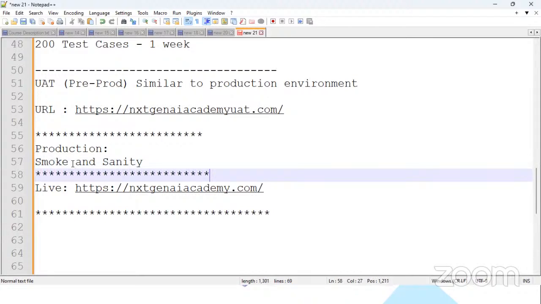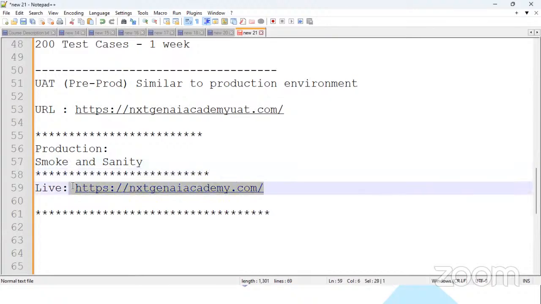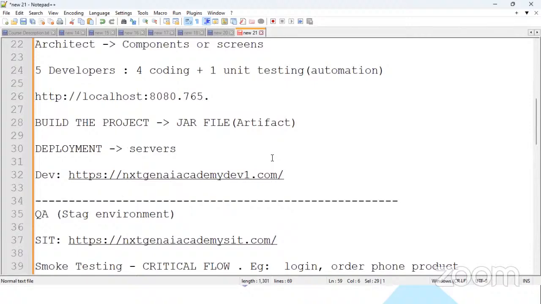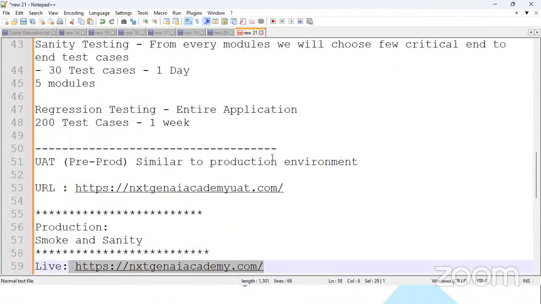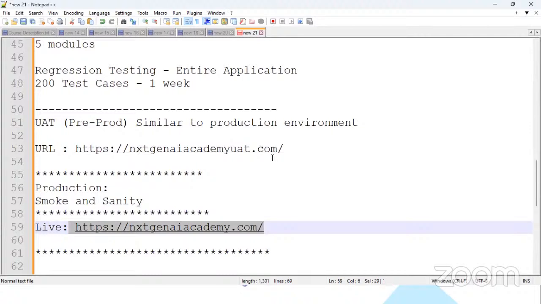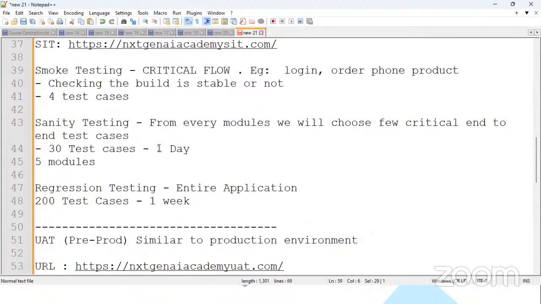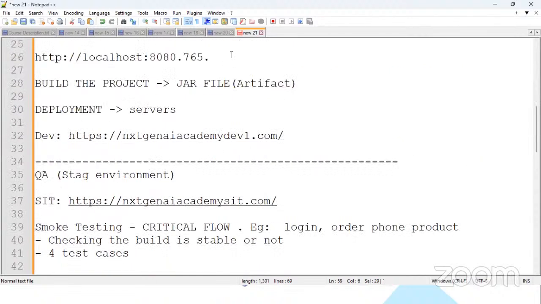Once it's successful, all good, then we can see the code live. This is how it will work in all IT projects. Maybe the duration will be different. And the same thing will come in agile also. Agile, as of now, you don't know that. Later, I will teach you. So whatever the software development life cycle, product life cycle, they follow it.